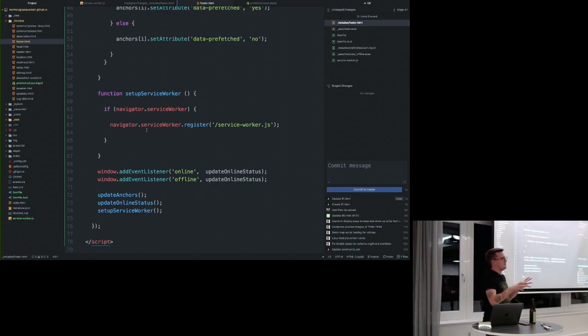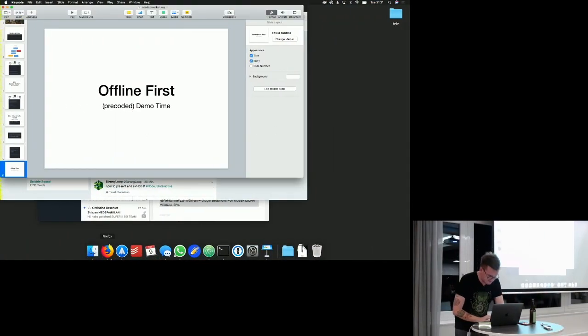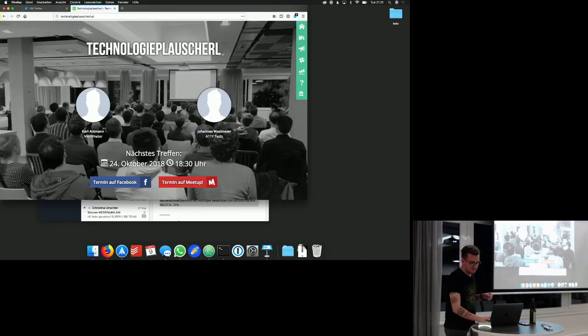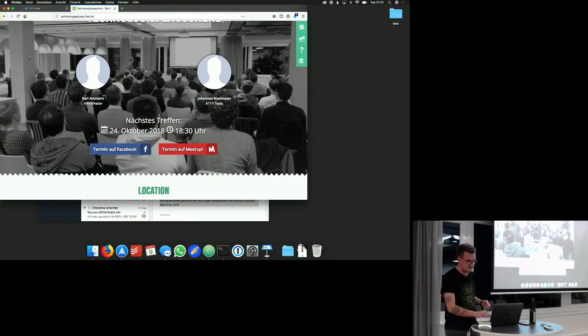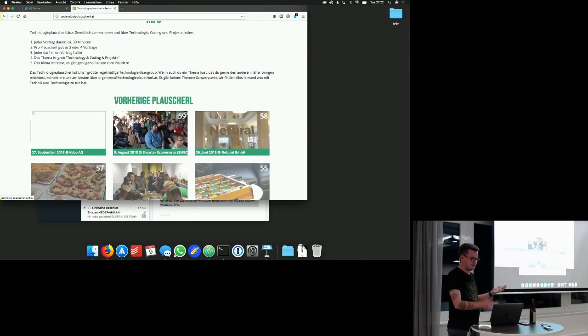We don't only have internal links on our website. When we are on Technologieplauschall, you can see on the side this menu on the right with home and the archive of the last Plauschalls and the community news and Slack and the Slack sign-up form. But the Slack sign-up form is not an internal link. And when you're on the toilet in the countryside, we have to show you somehow that you can't click this link, because Slack is not that awesome as Technologieplauschall.at. And also you can click the Facebook link, you can click the Meetup link, but you can click, of course, the Technologieplauschall link, and there is no picture for Technologieplauschall 60.